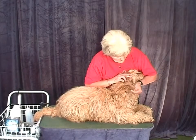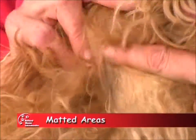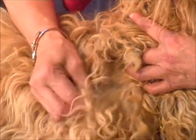I'm going to show you a few mats here in a moment, but first I want to point something out that's very important. And that is that you need to put your dog up on a high surface, on a counter or on a bench or on a grooming table if you're lucky enough to have one. But it is so important to put your dog up high.